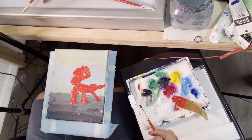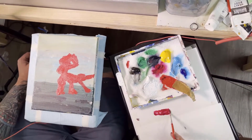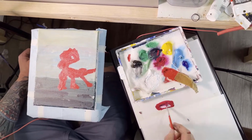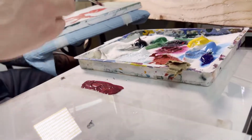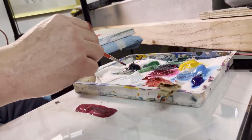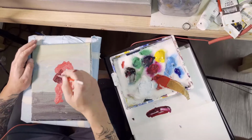All right, I'm going to blow dry it. At first, I've just been pulling stuff off the palette. I'm going to start mixing stuff. Right here, I have a piece of plastic with a white background, and that's what I'm going to use for my mixing. I didn't like how light this is right now. I'm even going to put a little black in. I'm going to break the rules. I'm basically just going to start covering what I already made with a darker color.